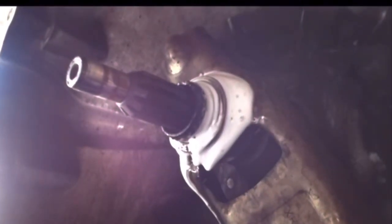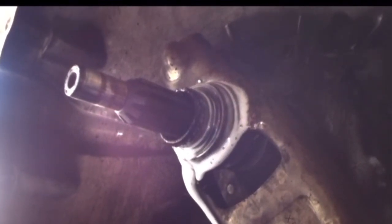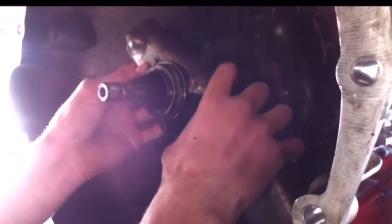We're having to spray this with Liquid Wrench, because in this case the bearing has seized itself onto the input shaft, and it's not a good thing. We had to use some Liquid Wrench because that bearing was seized. Now we're pulling off the clutch fork and the bearing at the same time because they're both still connected. We're going to drop it down — pull it out the other way. Now we have our input shaft and we're going to have to really look at this and make sure that it's not messed up from it being seized down there.